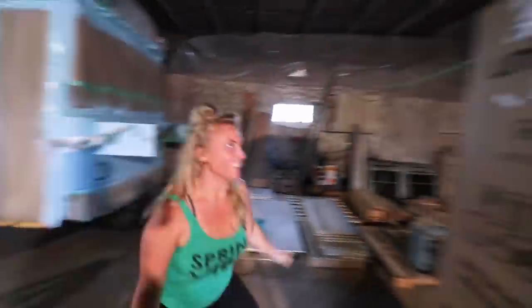On May 24th, we ordered something that is really gonna make our kitchen look sexy. And today, on July 25th, we finally got it. Our fridge.